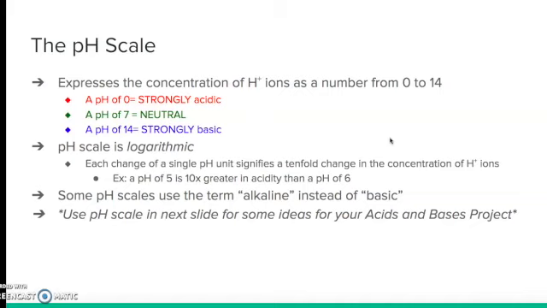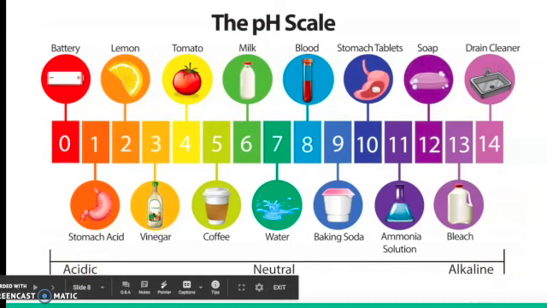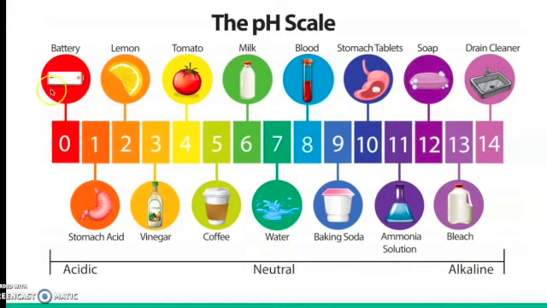Sometimes instead of using the term 'basic' we use the term 'alkaline,' so you'll see those used interchangeably. On the pH scale, we have acidic on one side and basic or alkaline on the other, with neutral in the middle. When something is more acidic it actually has a lower pH, and when something is more basic it has a higher pH. That's a little confusing because for acidic substances, the lower the pH the stronger the acid. The basic side does follow typical numerical logic where a higher number means more basic.